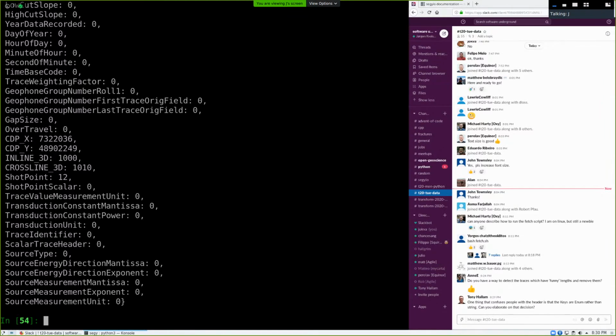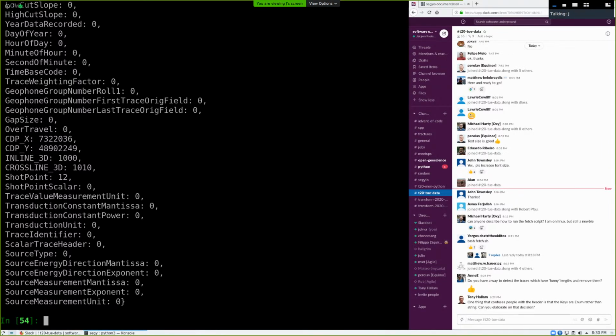Given the chance, I would revert this, right? But there are a lot of things that do rely on it now. So one of the problems is that we wanted to cater to people that didn't really use. All right, so the first problem is that the SEG-Y standard does not actually have identifiers for these. They have descriptions and they have the offset into the header.